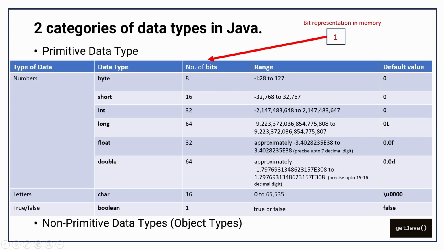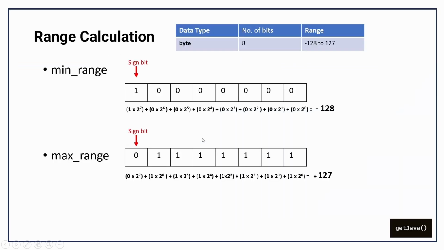They are also called signed data types. So it's just a fancy term. Signed means it has values from minus to plus. So these 6 data types are also called signed data types because they have a range from negative numbers to positive numbers. Now let's move on to the next slide.